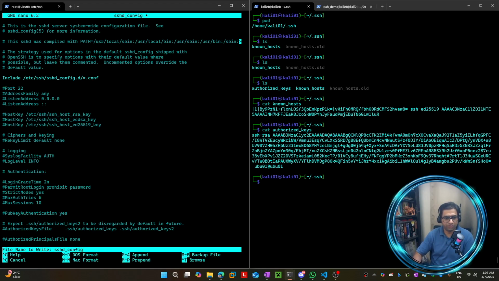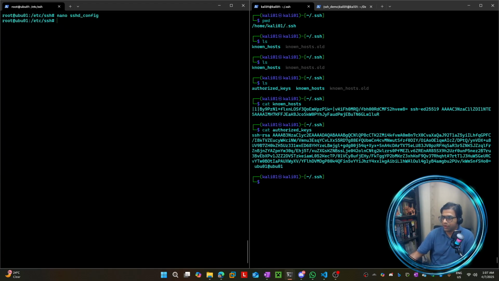By default it will pick up 22, and then we know we have to restart the service. Sudo, not systemctl, there are many ways. Another way is init.d, restart ssh, or something like that. SSH restart.